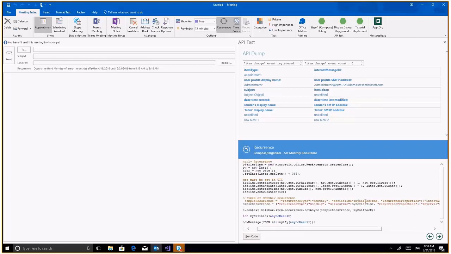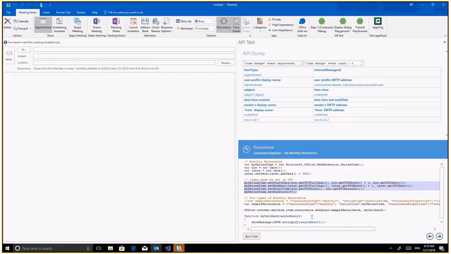We also have a series time object, and we've made that object so that you can create or set the range, so the start date to the end date of the series, as well as the time of the actual appointment. So if it's at 5 p.m. to 6 p.m., you set the duration as well. And you can kind of see that here.